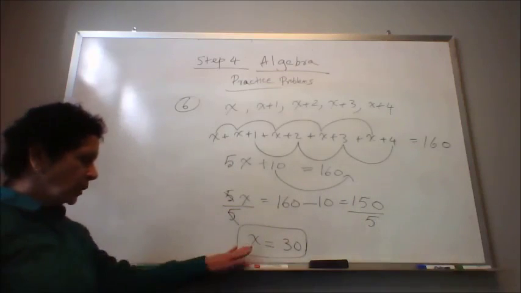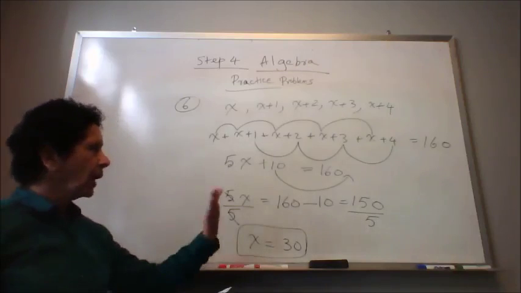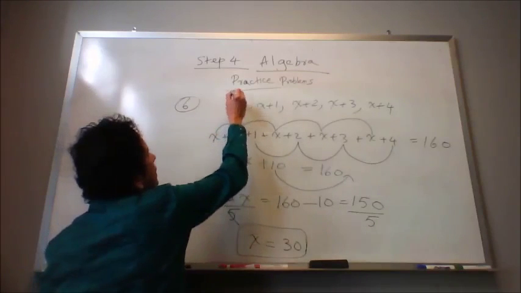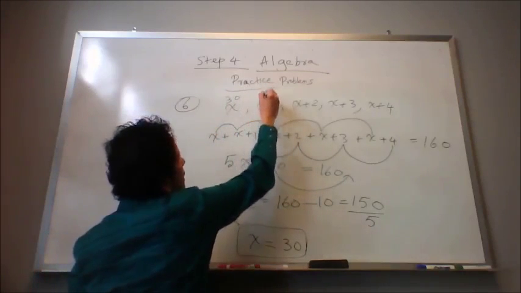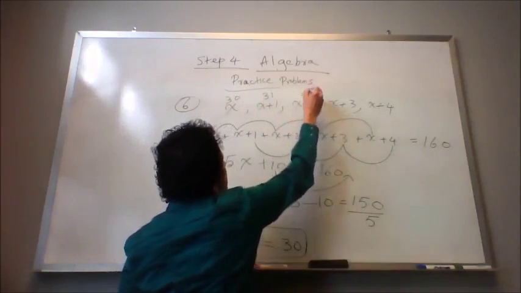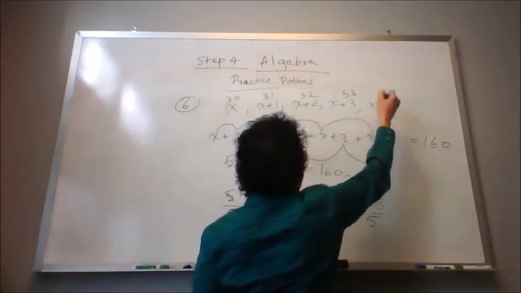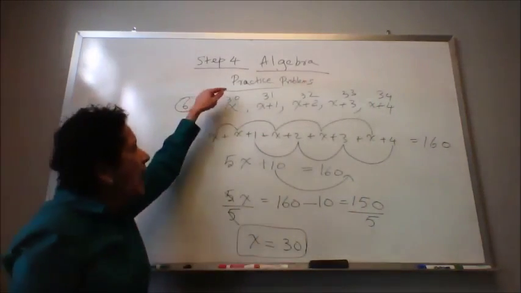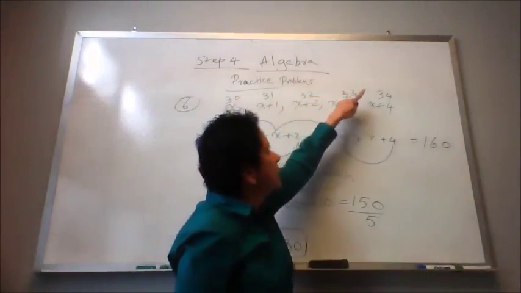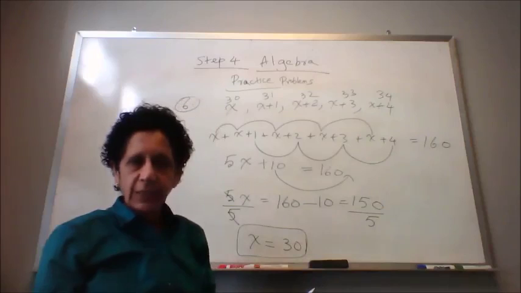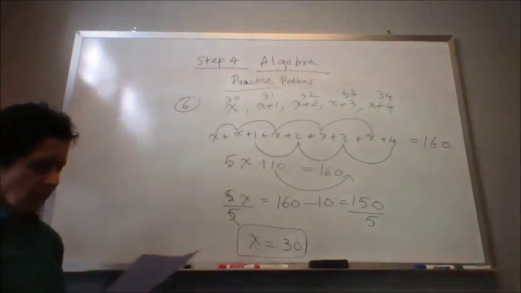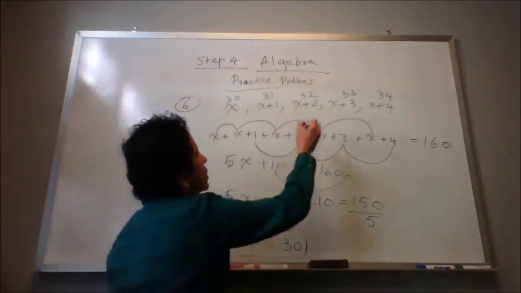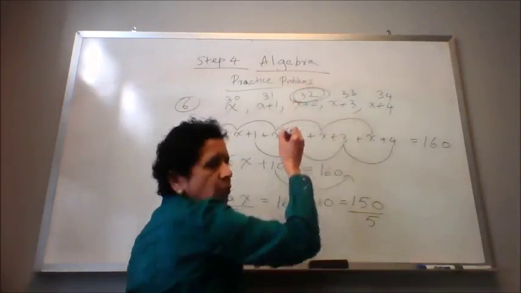Okay? As soon as you solve, as I said, you need to go back. So what did I do? I got x equals 30, right? That's the first number. The next number, 30 plus 1, that's 31. Next number is 32. Next number, 33. Next number, 34. So those are 5 consecutive numbers, right? Now when you add 30 plus 31 plus 32 plus 33 plus 34, you should get 160. You can verify that, right? Now you read the question, what is the third number in the sequence? So the third number in the sequence is 32.